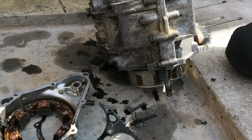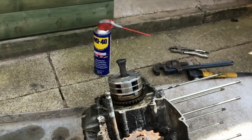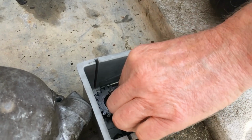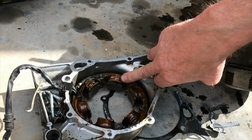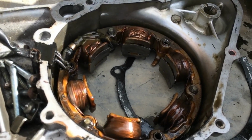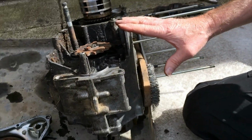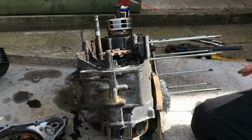The crankshaft was sticking when I was turning it. And when I took the side cover off, I found the starter motor chain was still stuck inside the engine, and it's obviously damaged. It's been catching these, which is a shame, but there you go. So the next thing is I've got to strip this, and if it's all good inside, clean it all out and rebuild it.